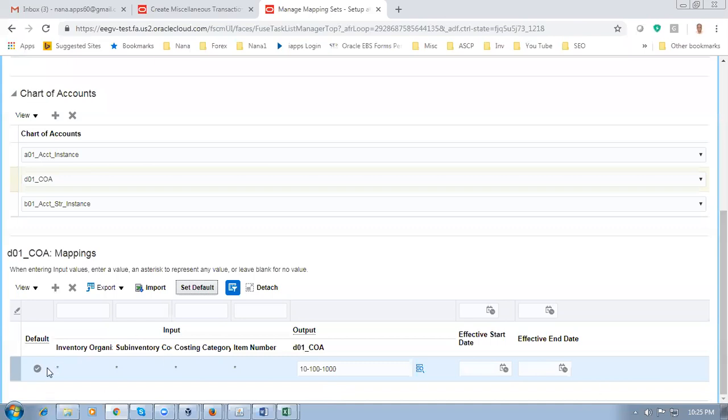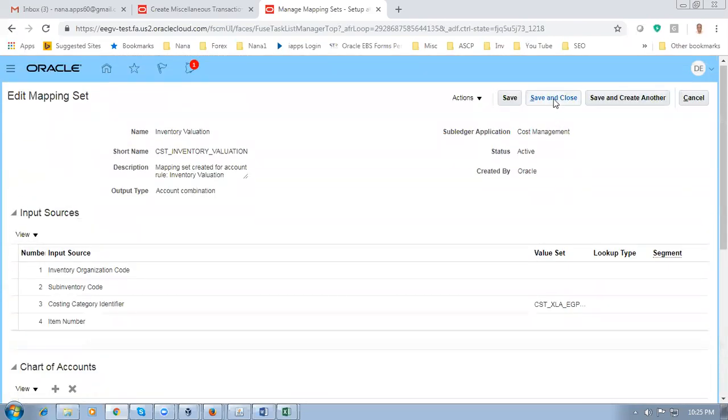So I have now set up a default. So whatever may be the org, whatever may be the sub-inventory, whatever may be the category, whatever may be the item number, I am not going to populate it on this. This is a transactable account which is now made, given save and close. Now, I can very well perform a miscellaneous transaction or any other transaction on inventory. Inventory has got multiple transactions, like what? Miscellaneous receipts, miscellaneous issues, sub-inventory transfers, then inter-org transfers, direct and in-transit, and then transfer orders as well as movement requests. These are the various transactions we'll be doing in inventory, actually.